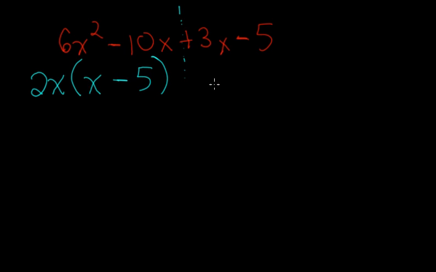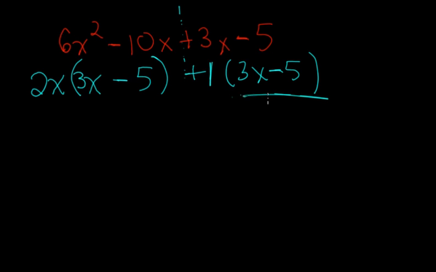Whoops, there's a 3 here, my bad, because 2 into 6 leaves a 3. But my last half, the plus 3x minus 5, doesn't have anything pulling out. But we want 3x minus 5 in parentheses. Well, there is an invisible 1 hanging out in front of there, right? Because 1 times 3x is 3x, 1 times negative 5 is negative 5.